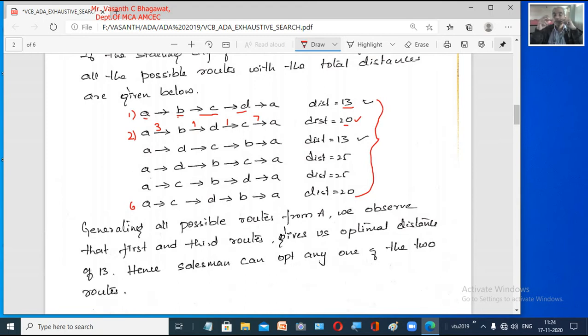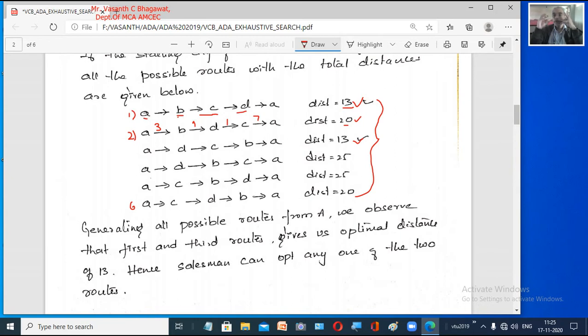Now which route is best for us? If you look here, there are 2 routes available with the distance 13. I can see the first route, the total distance we get is 13, and the third route also has a total distance of 13. So if he selects either of these two, because the distance is very less, 13, we have got 2 routes with the shortest distance, right? Whereas if you take some other route, the distance is more for us. So why should the salesman unnecessarily travel or select a route whose distance is very large, correct?